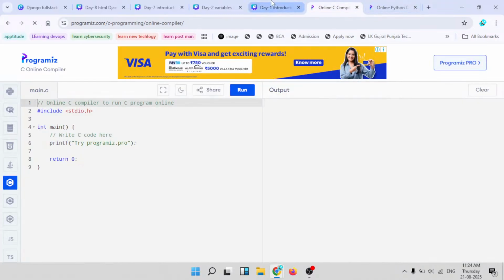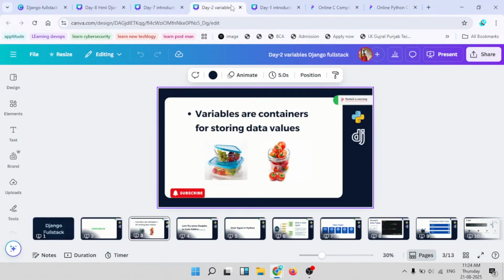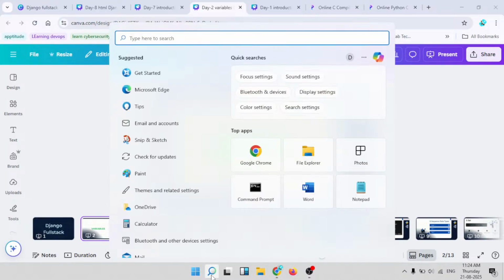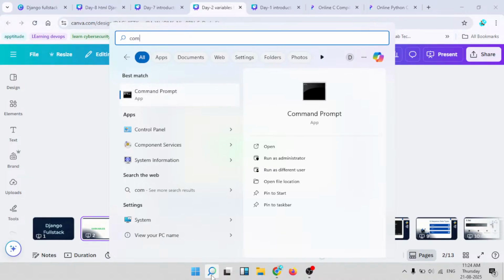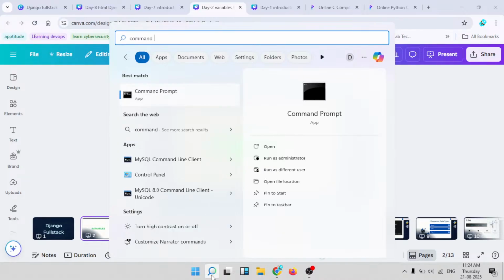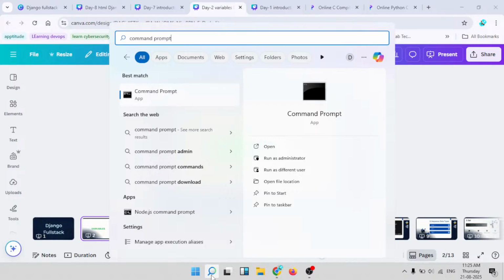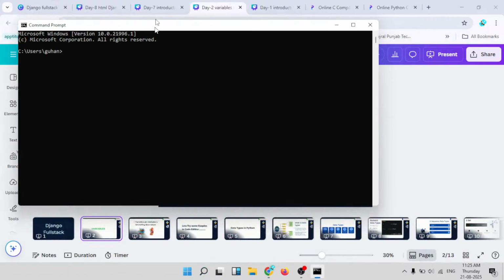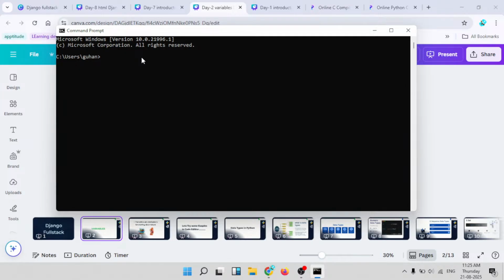Before that, we need to install Python in our system whenever we're using it. Go to the search bar in Windows and type command prompt. Whenever I type command prompt in the search bar, it will show here. I open it and press enter. It will show the black screen. This is the command prompt.